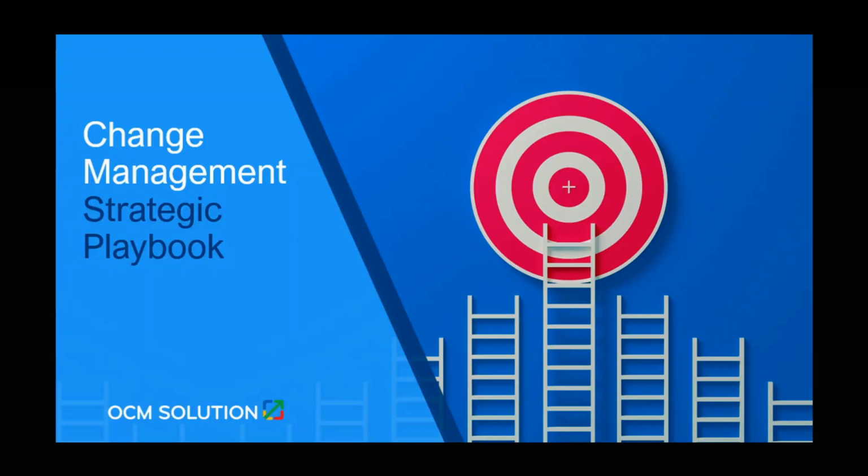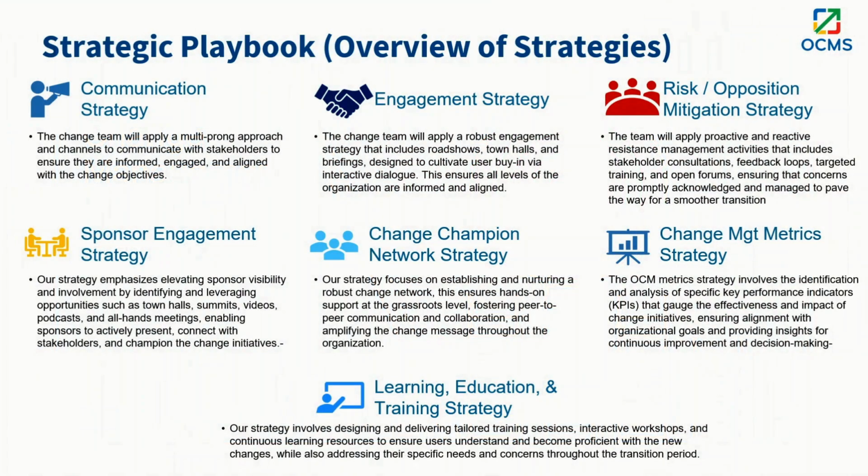When you get into the strategic playbook template, which is in PowerPoint, you will see this cover slide, which is the first slide. You click and then you get to this strategic playbook overview slide. And this slide provides a quick summary of the recommended strategies that you want to consider to help increase change adoption for any project that you might be implementing. As we go through this strategic playbook, I will highlight some key information that you need to know.